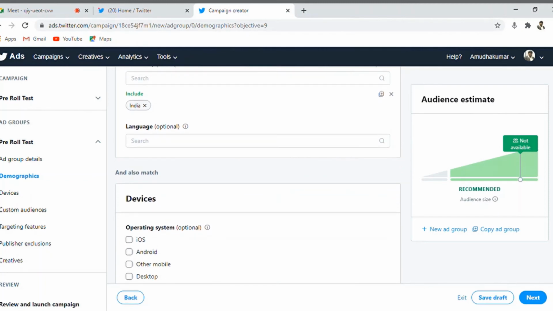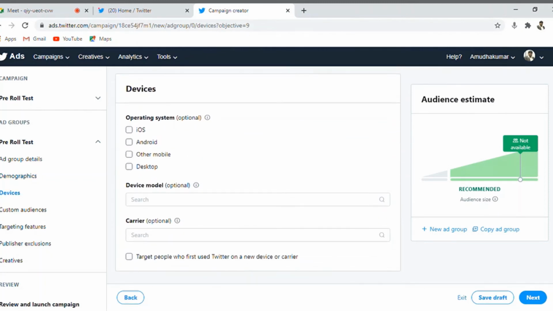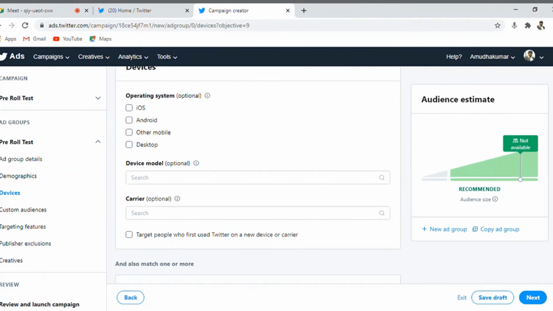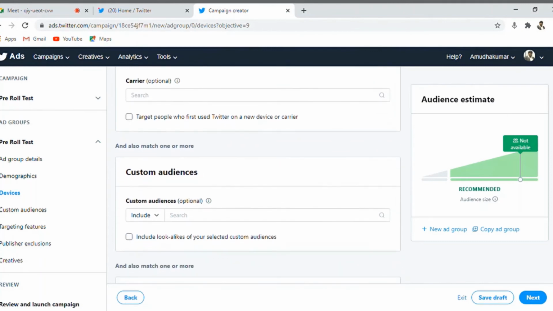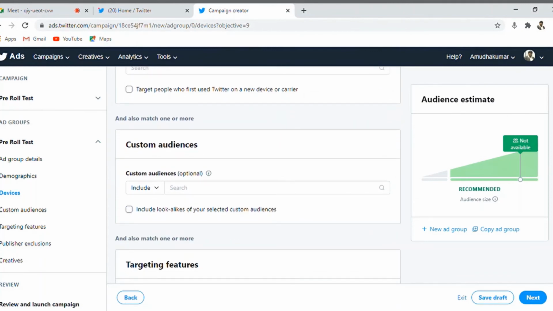Okay, so define the language which your customers speak, and your operating system like iOS, Android. See, by default, if you don't select anything, your content is going to be shown to almost everybody. So don't worry about it. But if you want to show your content very specifically to a particular group of people, yes, you can select by operating system, Android, other operating systems, desktop computer, and all other stuff. And by going one step further, we can also define the model of the device, for example Realme Pro, Realme 7, Realme 5, or Sony Ericsson, Nokia, Samsung, whatever we call it.